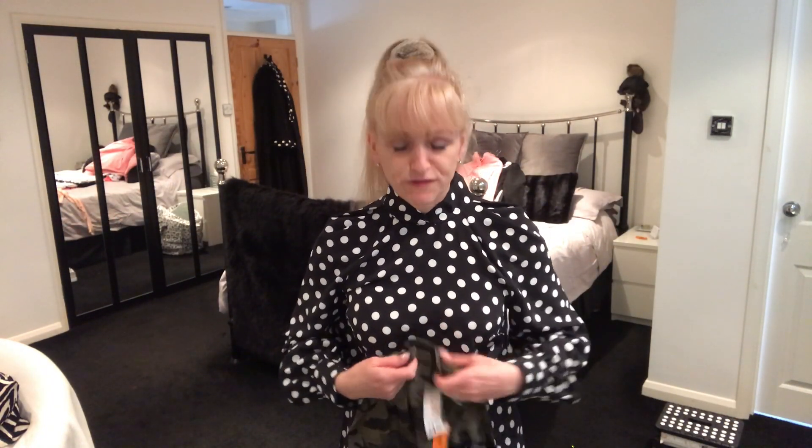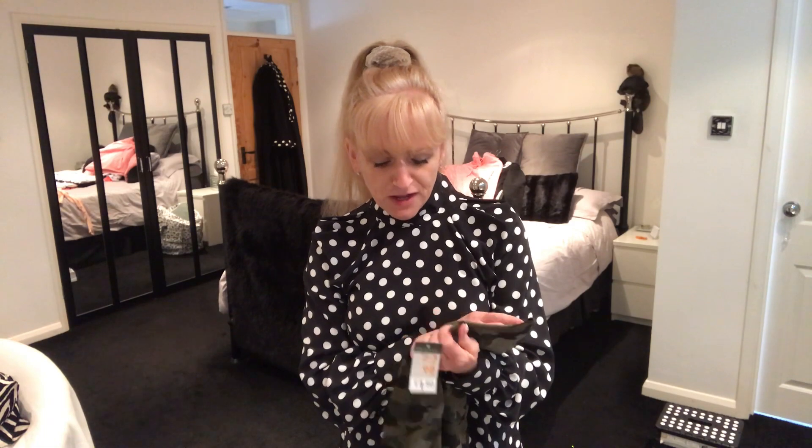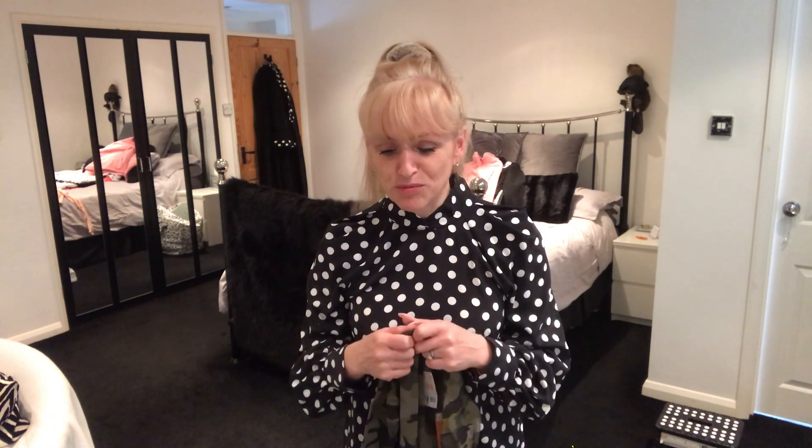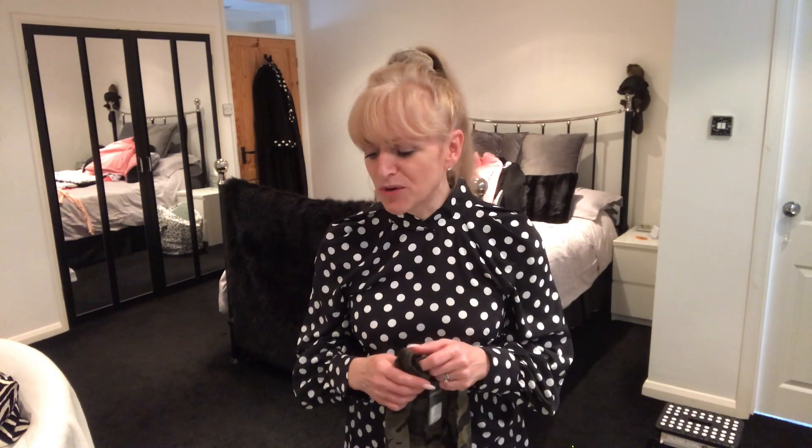Just to show you a couple of bits I got for my little nephew Dre — I always buy stuff for him. I went to see my family last weekend — saw my mum, dad, my brother and Dre, and Alan came with us. It was absolutely fabulous, we had such a good time. He was wearing all the clothes I bought him but I didn't take any photos because we were so engrossed with seeing each other — I hadn't seen them since last August, so eight or nine months.